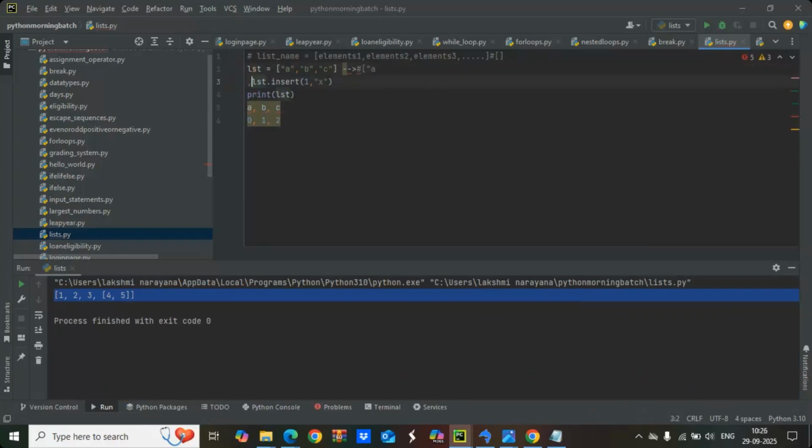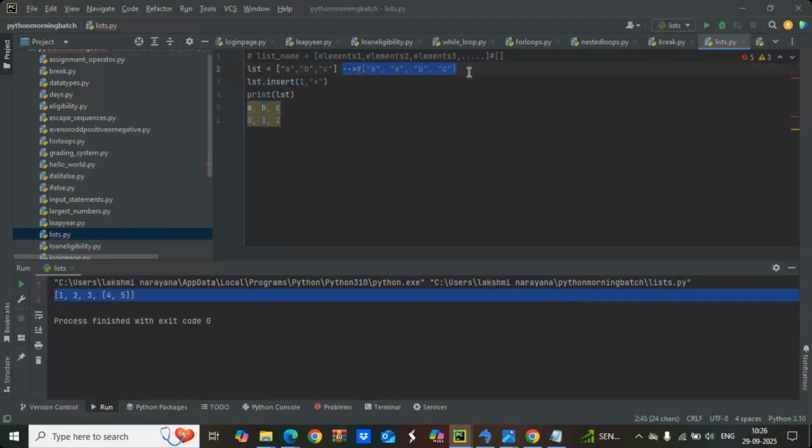So the list now shows a comma x comma b comma c, like this. The output will come like this, because x is placed before b, since the index value is 1 and b is already at index 1.